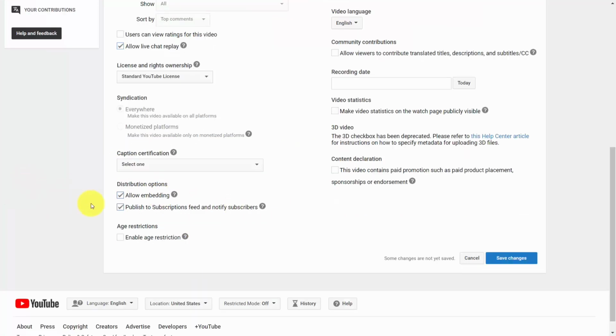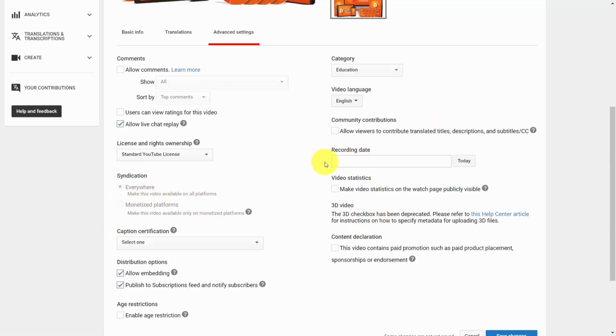Now you can make a decision about allowing other people to embed the video or not, because again, what you want is for people to come back and see your other videos. So again, this is something that you'll want to determine on a video by video basis. And in some cases, you may or may not want to make your video statistics available. Again, in some cases, being able to access them on the watch page will make some people want to watch and others not. So again, another thing that you'll want to monitor, decide and test.